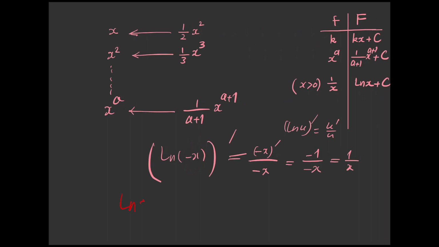So ln of x prime is what? And then ln of minus x prime, no cheating, I am completely honest here. Both of them are 1 over x. I can conclude that ln of x prime is equal to ln of minus x prime. Okay? Are you happy? No. Why not? Because it was undefined before. No.